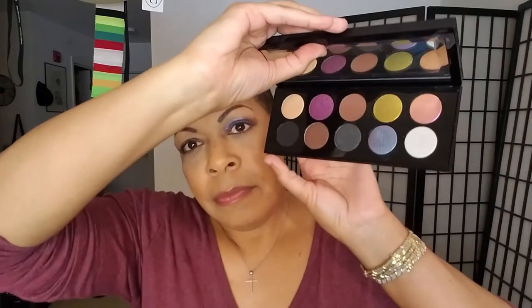Then we're going to go into Extreme Black, this color down here, and that she put in her outer corner. So we're going to take another flat shader brush. This one is a matte, so I don't anticipate having any problems with this one not showing up or with fallout. I like that this has a mirror, and that's what I'm using to see if there is fallout.